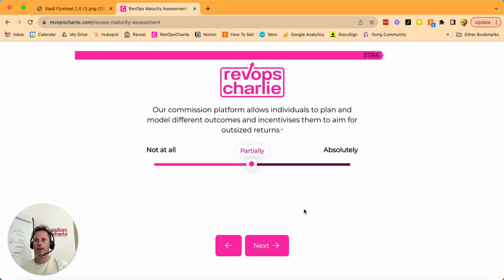So when we think about the comp scheme at a beginner level, the commission scheme is very basic. Any commission-based role has comp calculated in some spreadsheets, meaning the scheme is limited in its capability, and it can take time at the end of each month to accurately calculate what each seller is going to be due. So because of that, sellers don't have an easy way of determining what they're going to be paid in the coming period or model any outcome. So it's quite reactive rather than driving behavior.